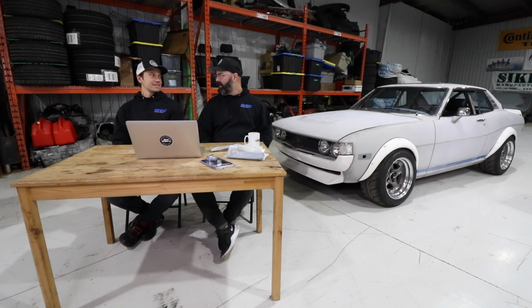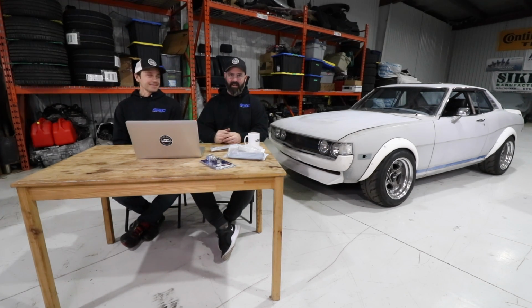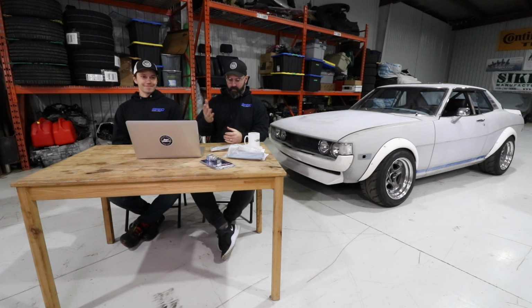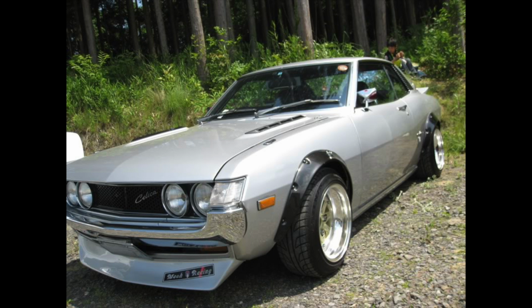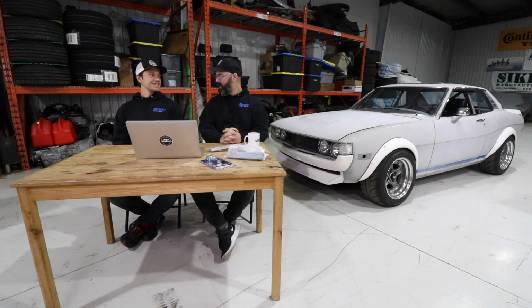But I love white cars. It's a really clean look, and it's easily repaired and easy to paint match if there's a pearl in it. But I do really like the way the car looks in silver. When I go online and I find pictures of other first-gen Celicas in silver, it's tough because silver is good. It gives it a kind of a classier vibe somehow. 100% it does, yeah. So, I don't know. I'm really torn.